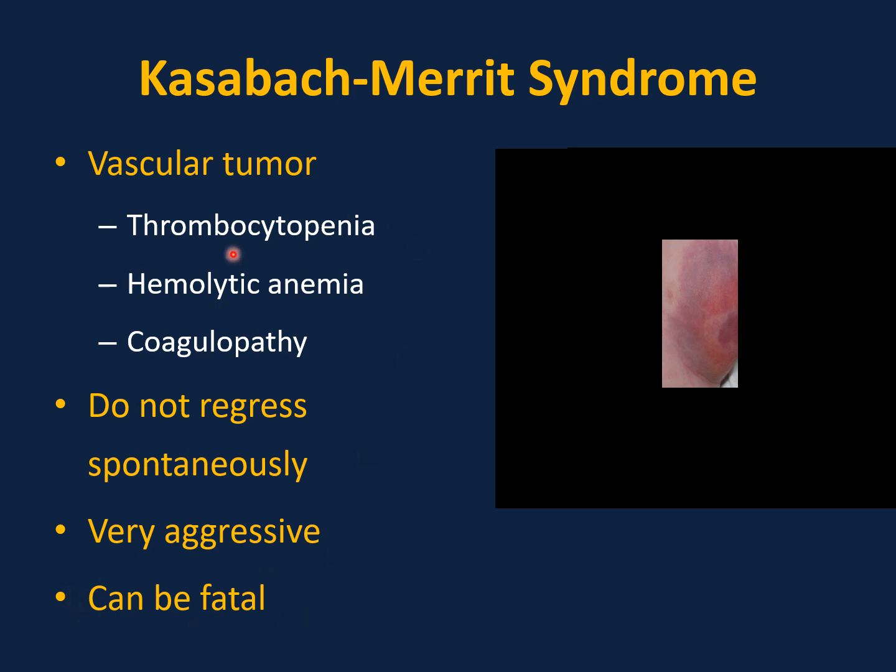For any infant who presents with unexplained thrombocytopenia, you should keep the vascular tumor in the differential, because this tumor can be easily identified under the skin, but also can be hidden in the viscera, for example in the spleen. So it is very important to keep in the differential for any infant who presents with unexplained thrombocytopenia, because this can be fatal.